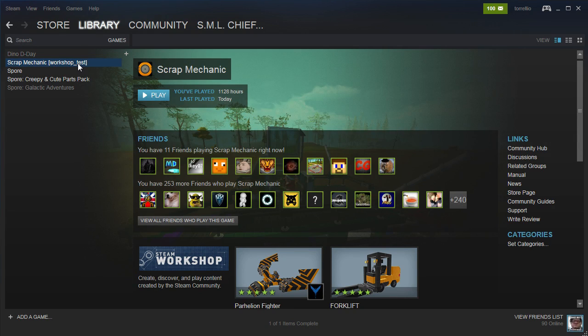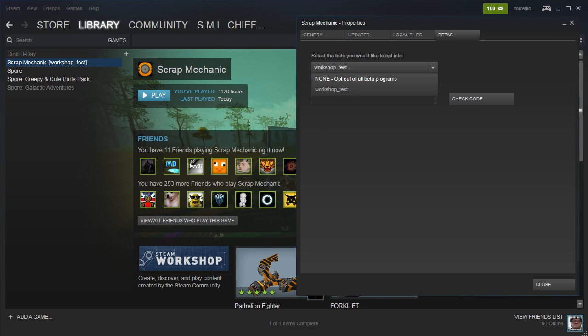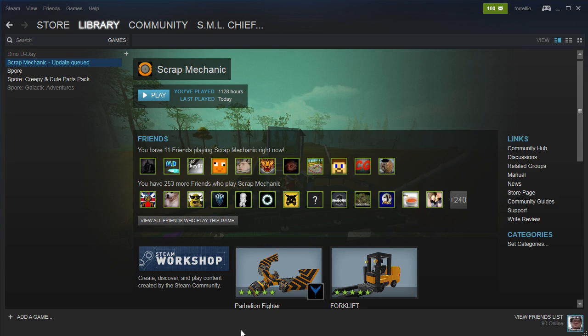But if some of my friends aren't in the workshop test, because I had an incident where their frame rates were terribly low and they couldn't play, it's just as easy to leave the beta. You just go here and opt out, hit close, and you'll see that little bar appear again on the bottom. And that's it. You're out. You're out of the beta. You are no longer in the beta, and you can go back and do non-beta things with all your non-beta friends in the actual original beta, which is what Scrap Mechanic's in. But you guys get the idea.